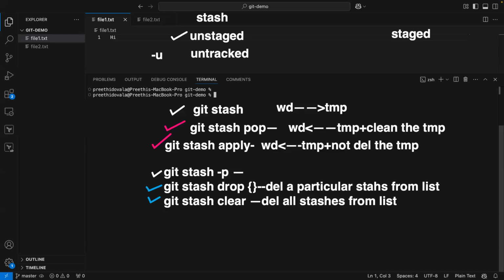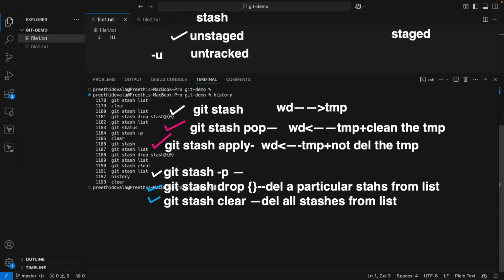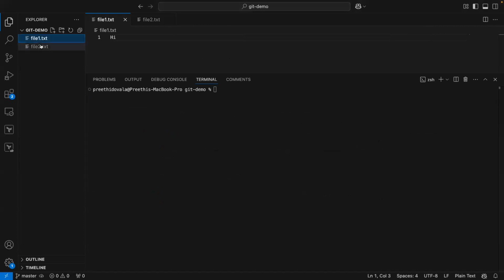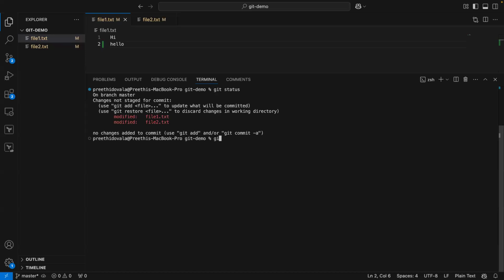Git stash particular file we just saw, Ajit. See, git stash minus p. I have nothing on stashes. If you have multiple files this way, right? So if you have to stash only one file, simply run git stash minus p. It will give you a prompt on every file for which one you have to stash.